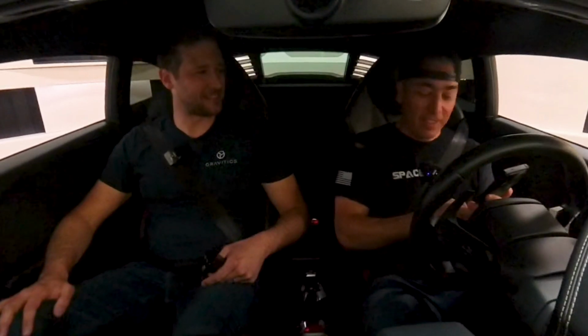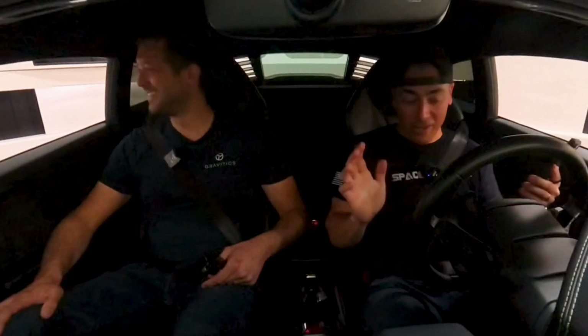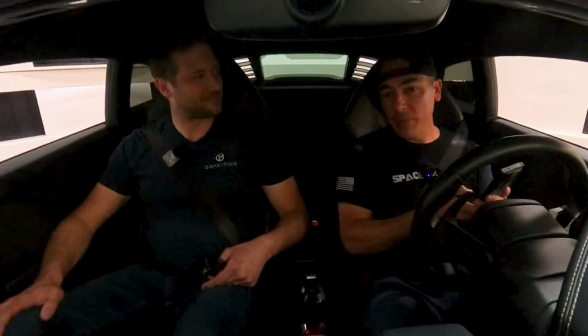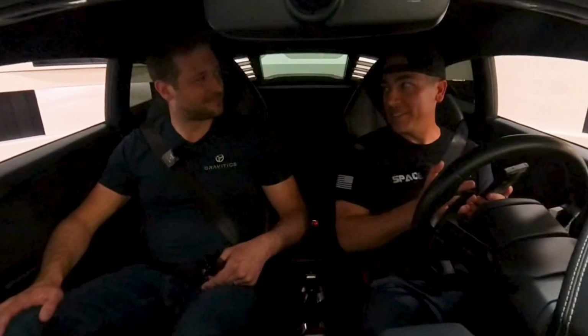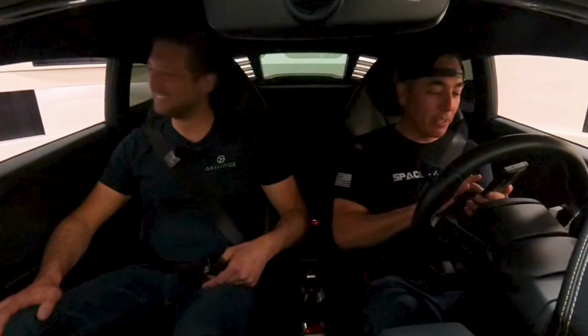We're back inside the mock-up. Maybe the most epic space startup photo shoot ever. Thank you for that. Oh my God. Hey Lamborghini, if you're listening, I think there's a photo opportunity here, for sure. I think it's time you get into the lunar rover business. Yes, lunar rover, because who doesn't want a super fast, turboed, all-wheel drive lunar rover? What could go wrong? What could possibly go wrong?